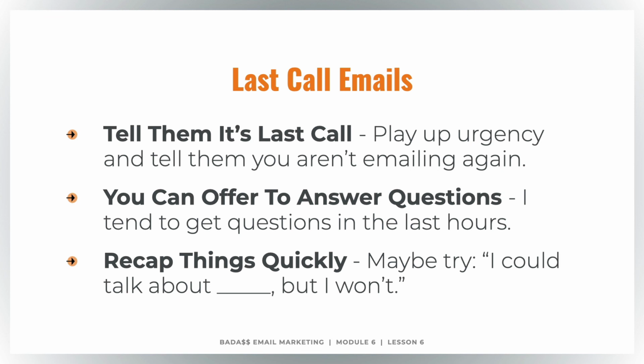And then one way to do it is to kind of recap things quickly. One of the great ways I do it is say, I could talk about, and then you kind of quickly say how so-and-so, so-and-so, and so-and-so say I'm awesome and how I'm great, or how this person got great results, or how this, but I'm not going to do that. So it's kind of funny. I just did do that, but I do it very quickly. That can be a great way to do it.